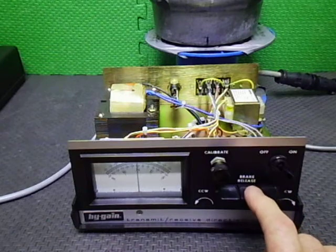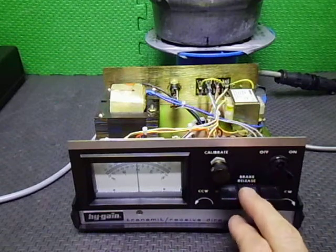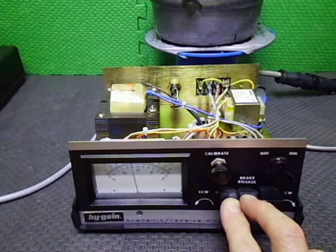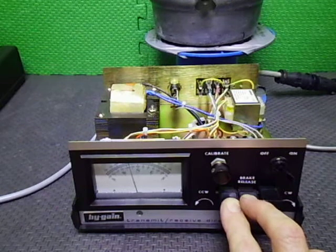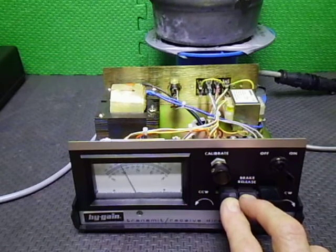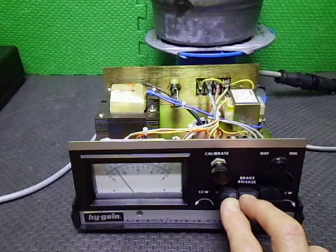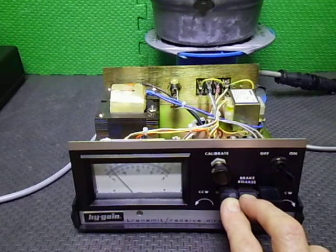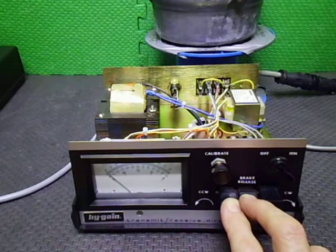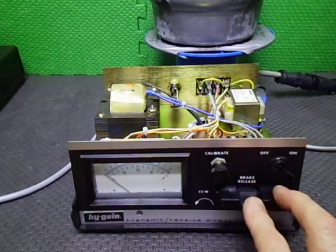This controller hasn't been modified so you've got your solenoid brake in the middle. You press the solenoid brake in and then just drive it. We'll drive it around to the left — you can probably just see the needle moving. The rotator has been completely stripped down, cleaned out, and everything checked. I replaced the bearings, cleaned everything up, and reassembled it. There we go, coming around to the south — and back the other way.